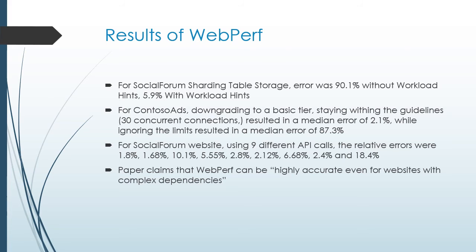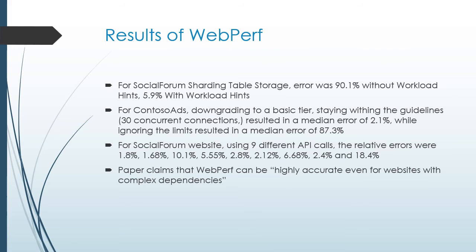And if you go back a couple slides, one of the goals is to use minimal developer input. But again, more into that later. I'll continue for Contesto ads. So what they did was they downgraded to a basic tier, which recommended having guidelines of 30 concurrent connections. When they stayed within the recommendation, WebPerf's median error was 2.1%.